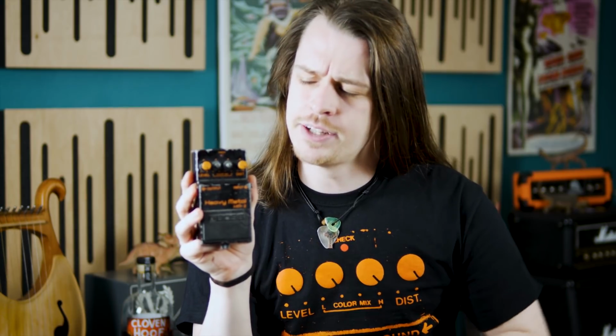The high control begins to spit when fully clockwise, providing an untamed chewing grind, which has earned the HM-2 its affectionate nickname, the Swedish Chainsaw.